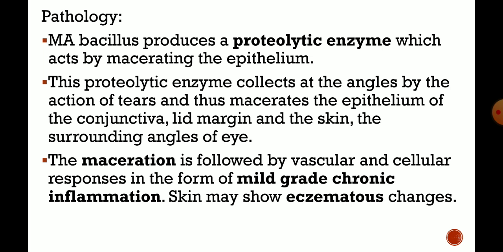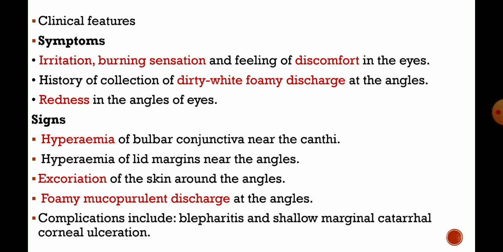Okay. So there will be a vascular and cellular response from our body, and there is inflammation. So skin may show edematous changes. So what can you see? What will the patient be complaining of? At the angle of the eyes I am having redness, and there is a feeling of discomfort, irritation, burning sensation, and some discharge at the angles. The patient will be saying like that.